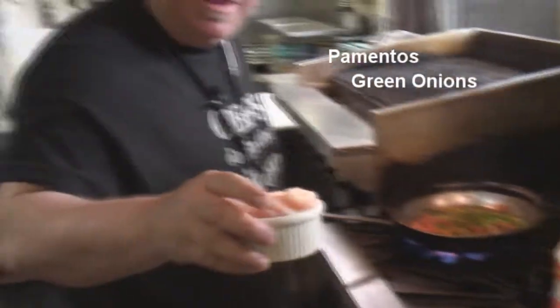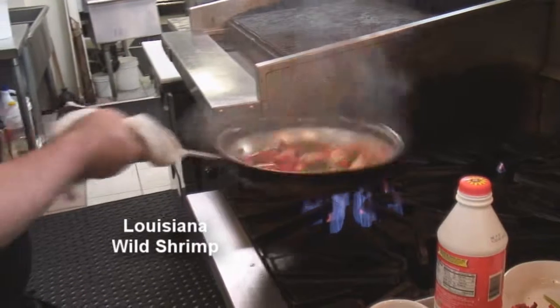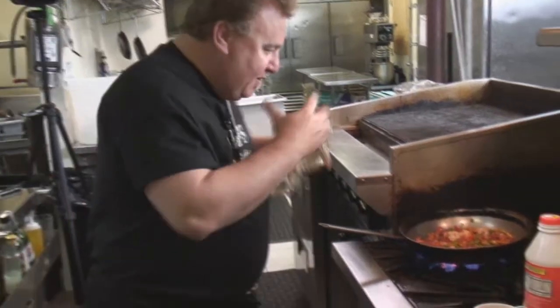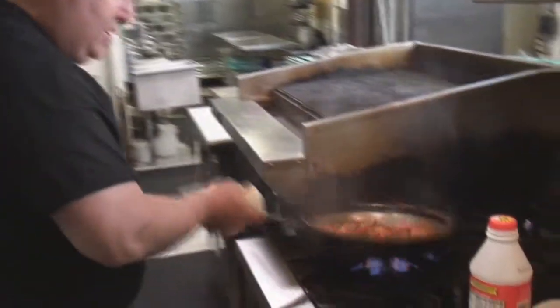And what makes it the best — Louisiana shrimp. I'm using a peeled shrimp, but you can use anything else that you want. You could use chicken in this dish too. As we saute, we let everything get hot. Everything's starting to work together. What's great about this pasta is it's full of color, so it looks great. If you don't want to use shrimp, put crab meat in it. Put anything you want in this dish — chicken, there's no end to it.